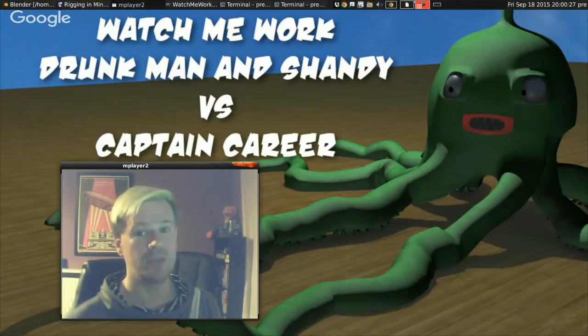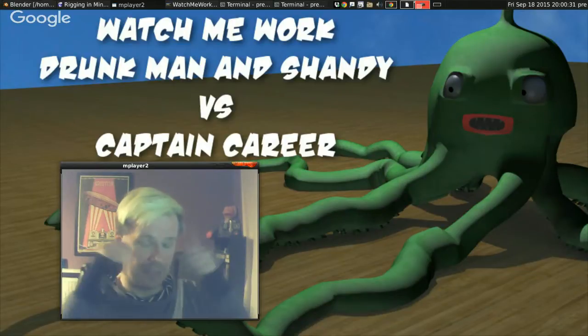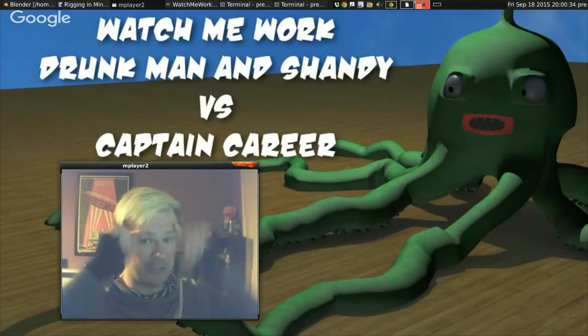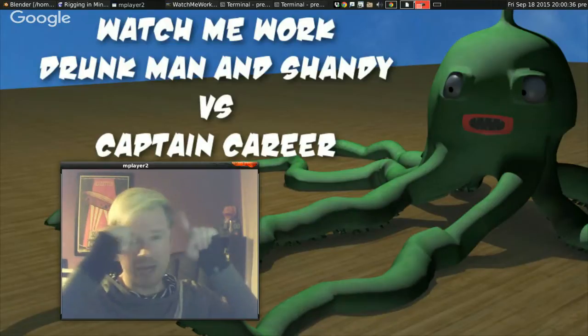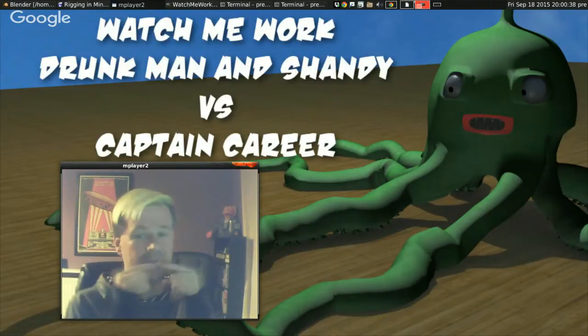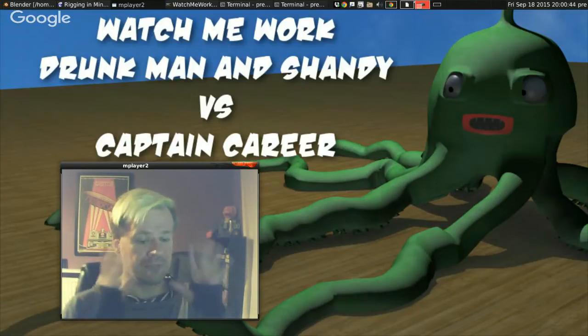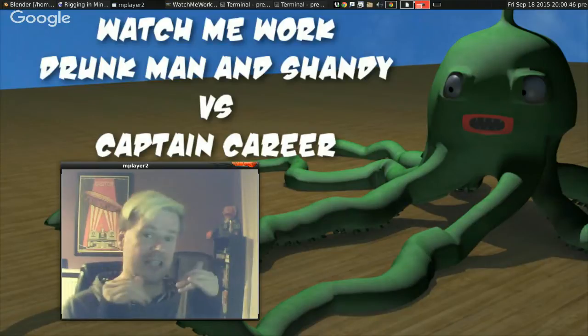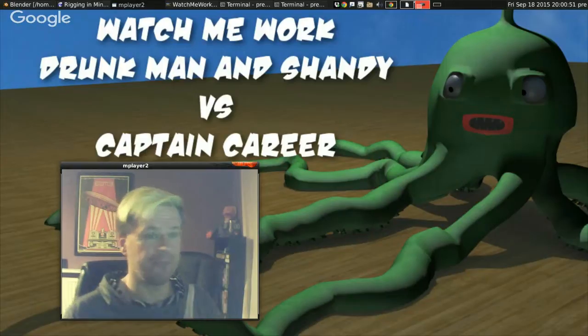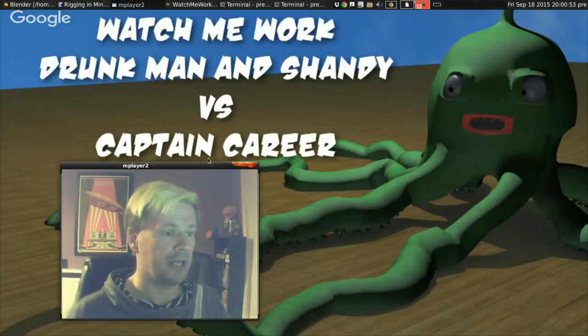Today, we're going to work on his facial expressions, his eyes, which need to be able to independently tilt up and down and possibly look around. We'll see how that goes. And his mouth, which needs to be able to form all of the different mouth shapes and also show happiness and sadness and whatever else occurs to us as we go along. So I guess we'll get started.